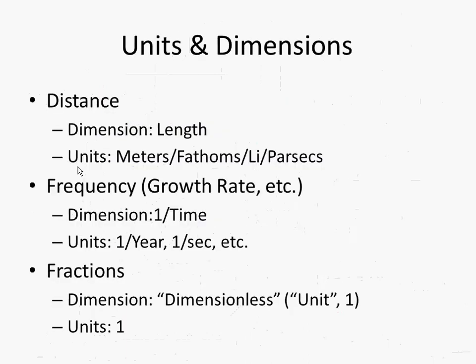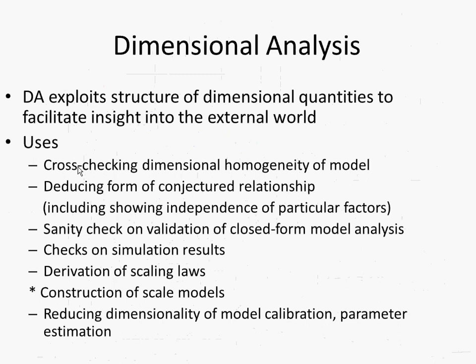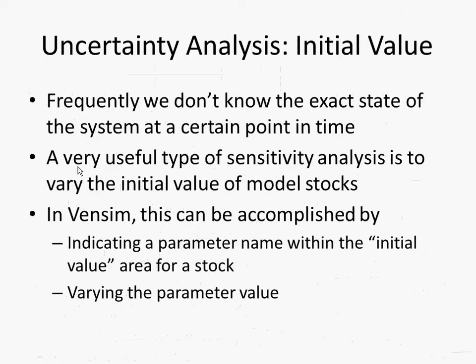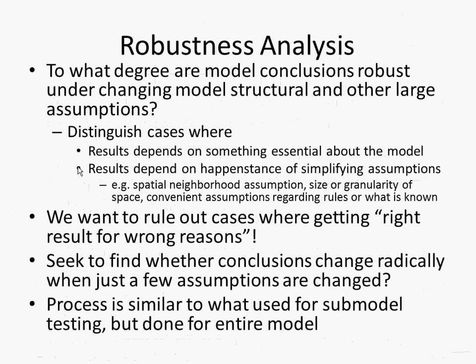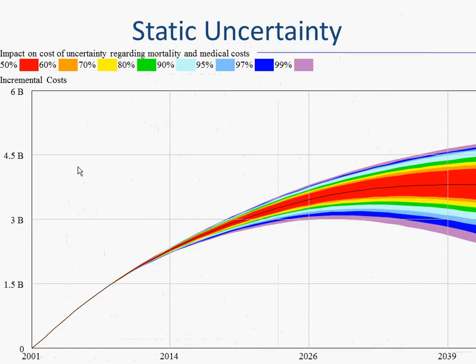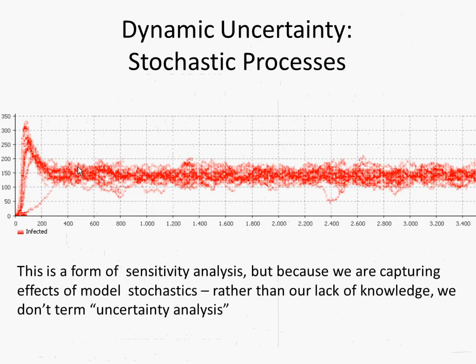Model testing, it turns out there's this whole notion of dimensional analysis and reasoning about the units associated with the model. There's a process called uncertainty analysis or sensitivity analysis, which involves reasoning about our uncertainties. How much do those affect our results? Sometimes a lot, sometimes almost none at all. And to what degree is our model robust under uncertainty about how things will evolve in the future? And then we can look at variations in model output over time of stochastic processes.